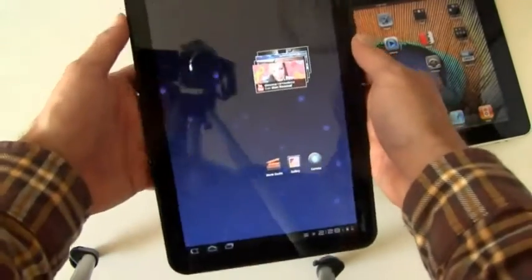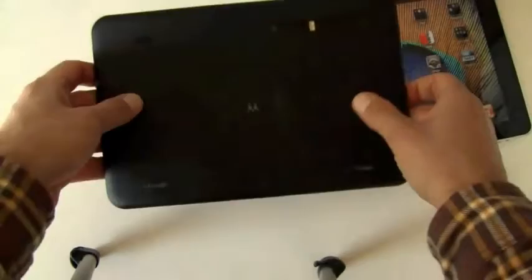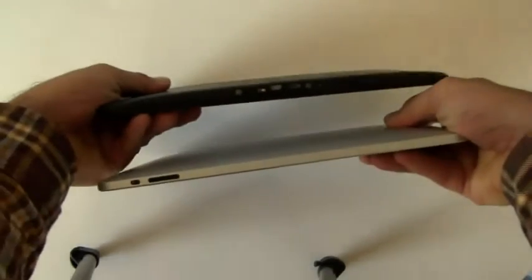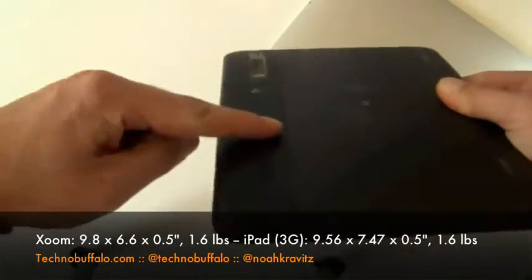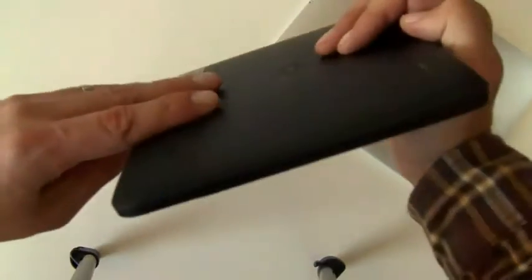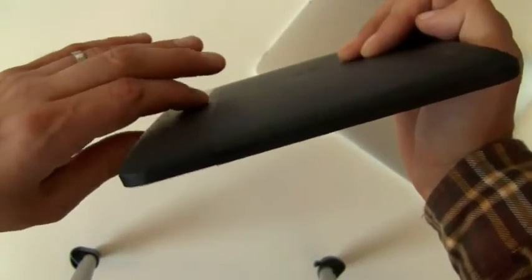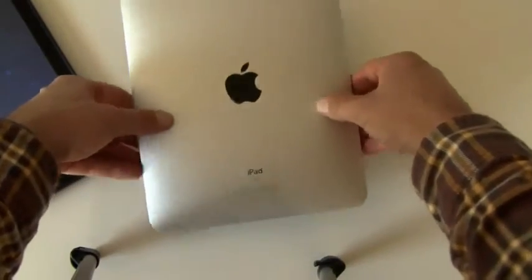And then kind of a weird thing with the Xoom, depending on how you're holding it, even though it is kind of a symmetrical design here, similar to the iPad with the curved back panel, wider in the middle, and then it tapers out towards the ends. Because the Xoom has this separate panel up top where the camera and the speakers are and everything, it feels a little odd to me sometimes when I hold it this way, because my left hand's fingers are resting on that seam right there, where the seam is not perfectly flush, and it also affects the taper, and the materials are slightly different. Whereas on the iPad, it's continuous. It's that one piece metal back, and it's pretty much perfectly symmetrical no matter which way you hold it.